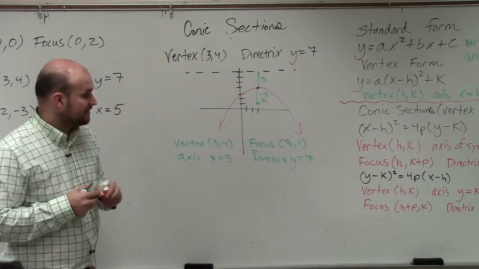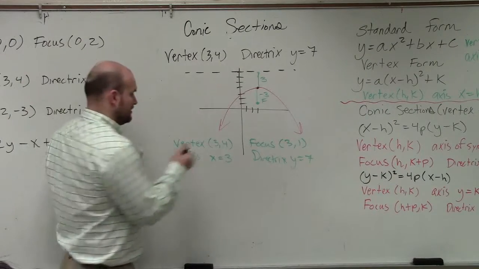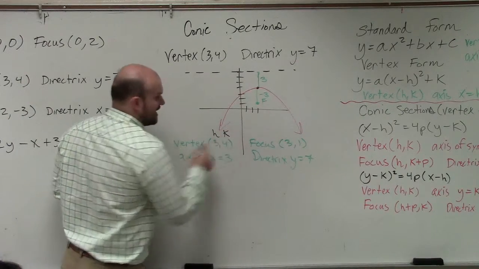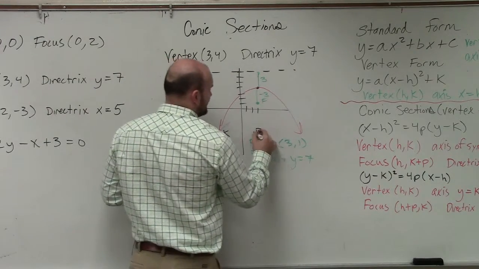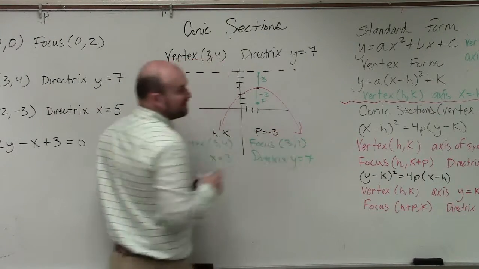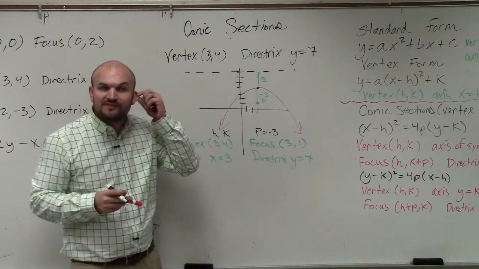Now to write the equation of the line, now we actually have some points for h and k, right? That's my h. That's my k. Does everybody agree? Whereas now, knowing this, we know p is equal to negative 3. And that's kind of the important thing for you guys to understand.